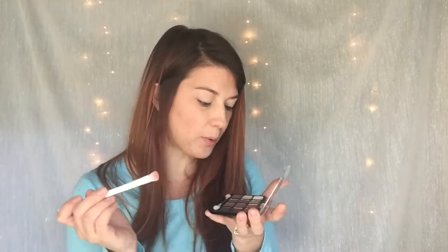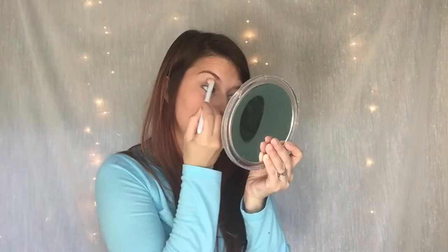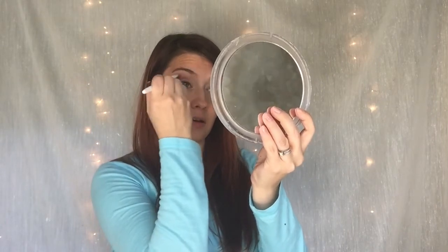Next I'm going to use my brush and I think I'm going to go in with maybe this brown here, just kind of sweep it over the crease. Let's try a really dark color — next I'm going to go in with this color and see if I can get anything to really show up. That's showing up. You really have to put a lot of product for it to show up. I think it's just looking prettier and prettier the more I blend it — I think it's looking really pretty.